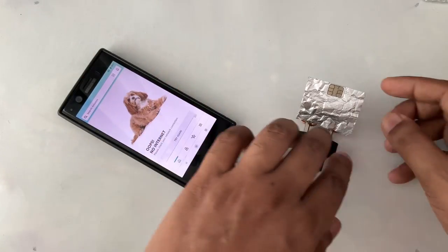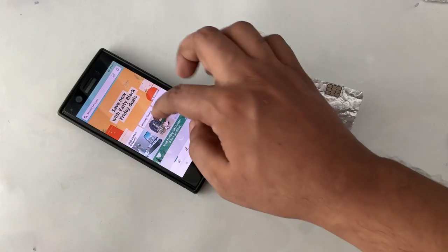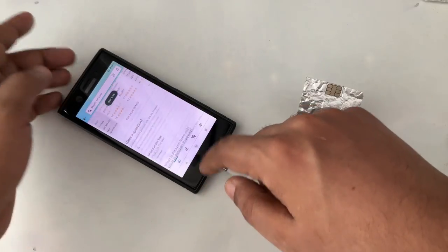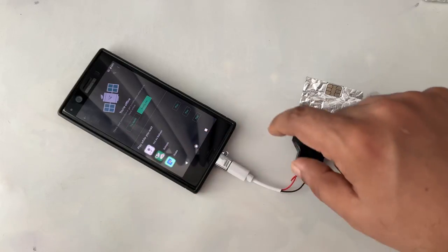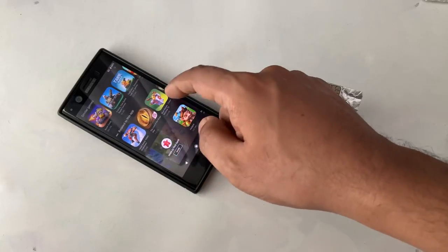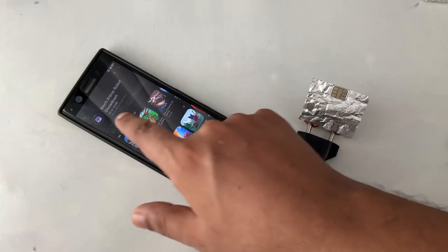Let's check the pins connected. One, two, three — oh boom! It's working perfectly. Let's try to open something — yeah, it's working. Let's open the Google Play Store, try again, click here — okay, now it's working. Let's try to download some small game, for example this one — pending — yeah boom, here you can see.